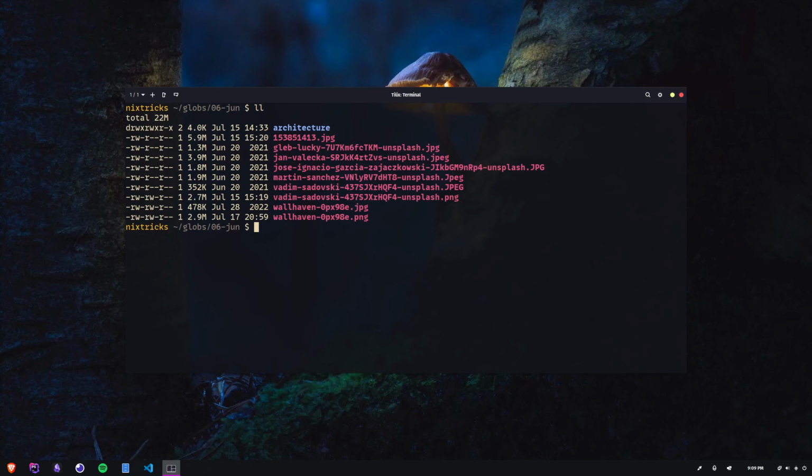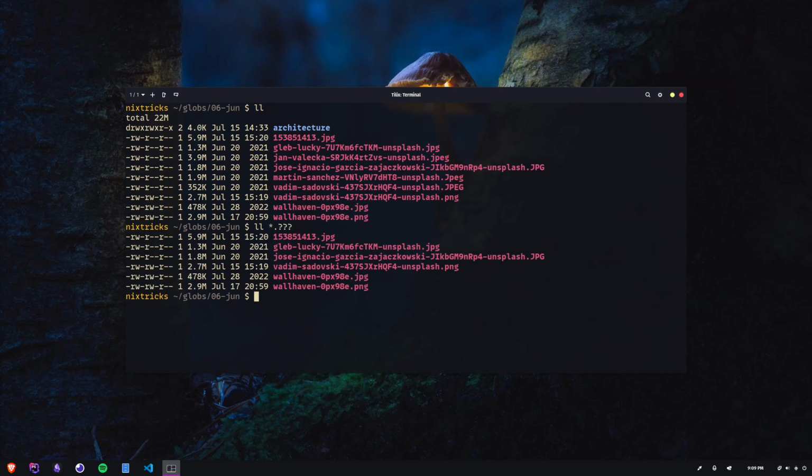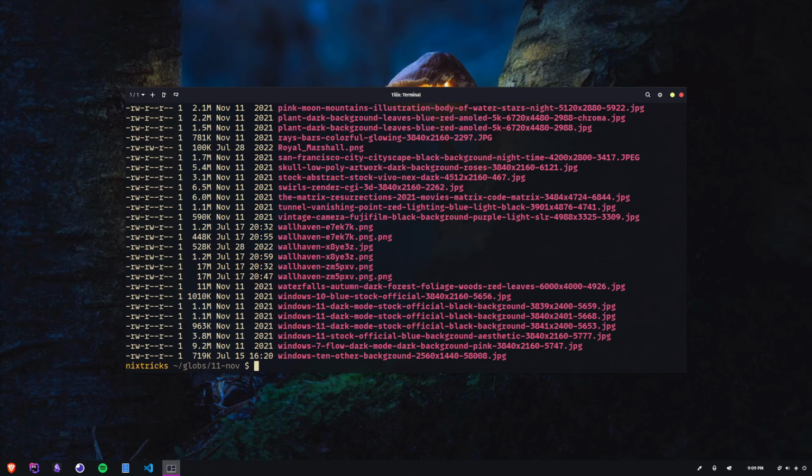We can notice a few JPEG files mixed in, some capitalization differences. I could easily use three question marks to list only the files that have a three-letter extension like JPEG or PNG. Next, we see a bunch of Windows-themed wallpapers, and we can focus exclusively on these. And if we want anything above and including Windows 10, we can rely on this naming scheme and use two question marks followed by a dash.